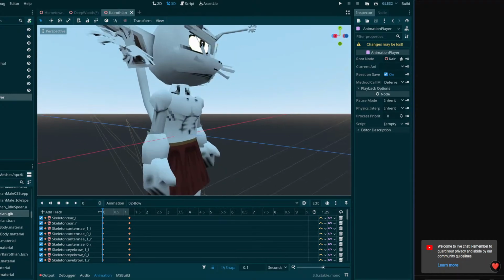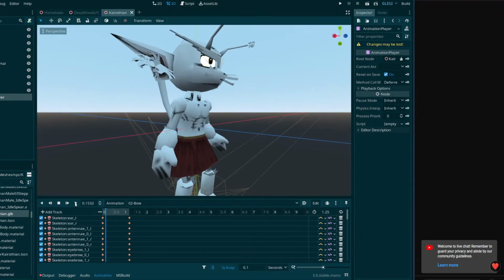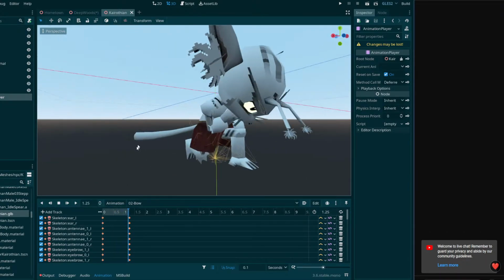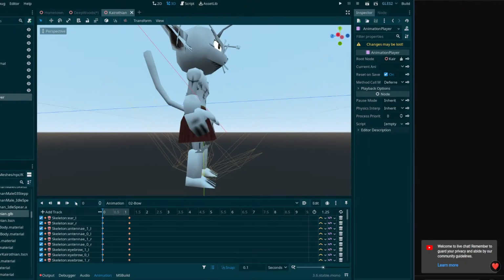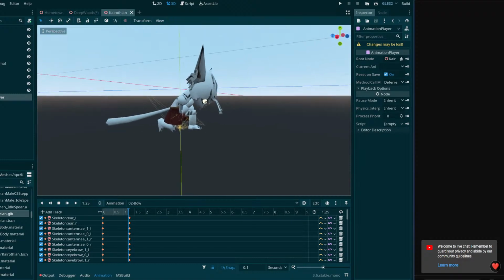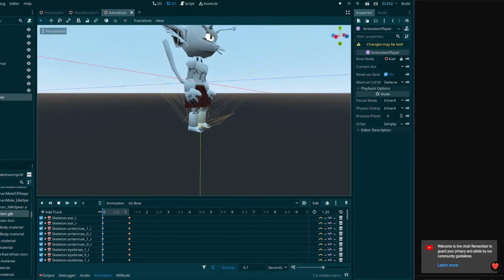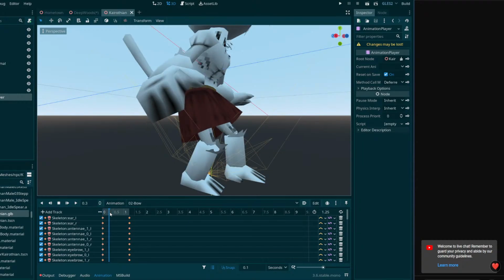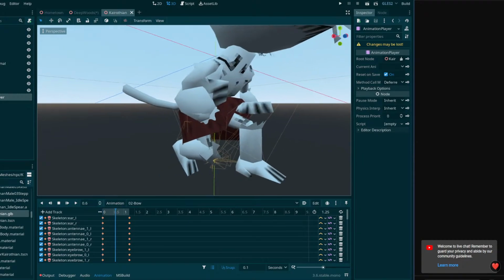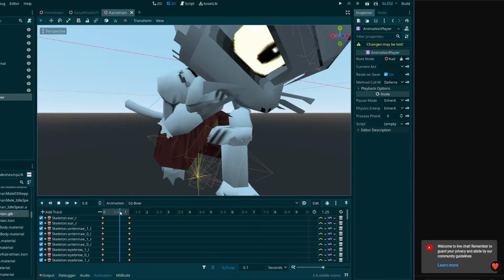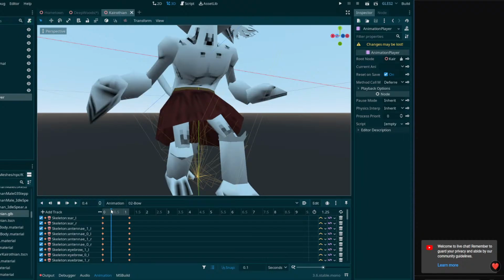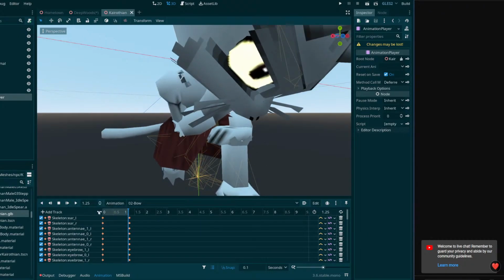Well, let's preview the animation in here. Hold on, I need to look at his hand. Okay, never mind.